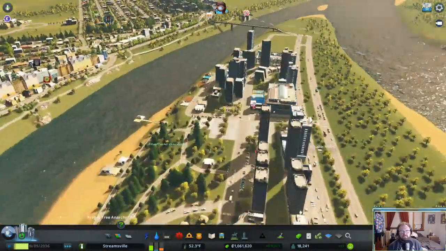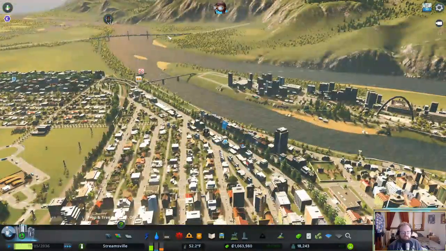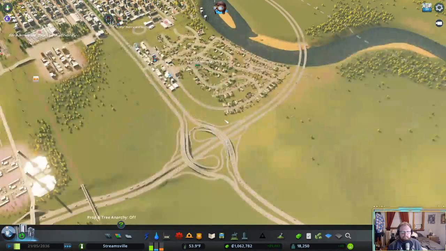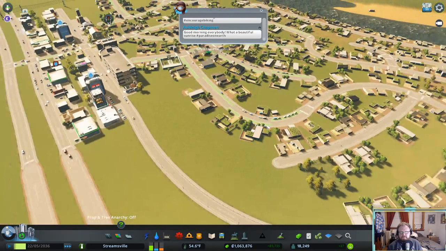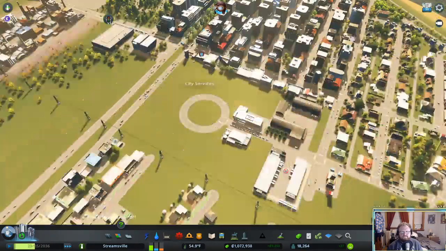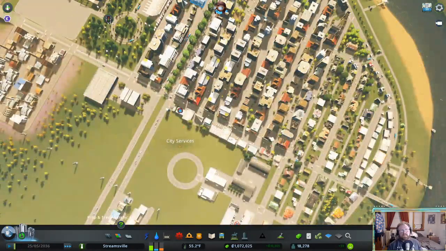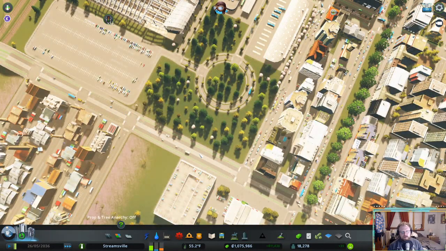Okay. They seem to be happy enough. It's producing jobs. I got some more demand for residential, which means I can get more people in. How's this doing over here? That's alright. Oh, that was the other thing I'd been meaning to do, was the post office network. So let's do that.